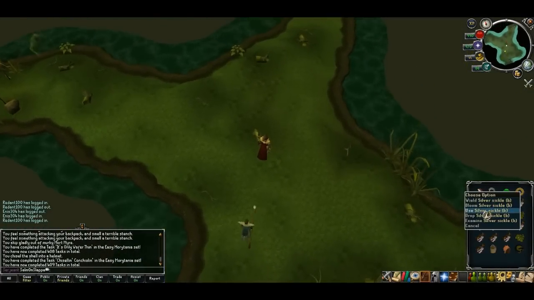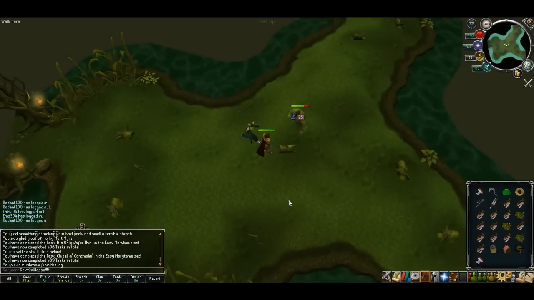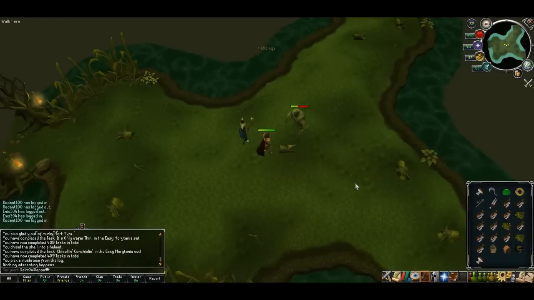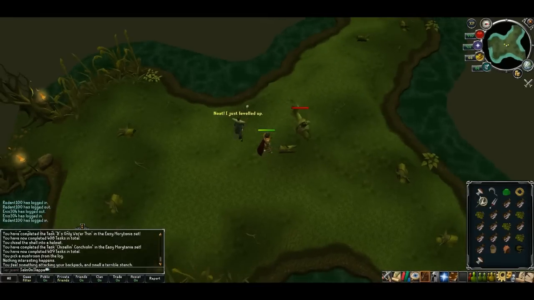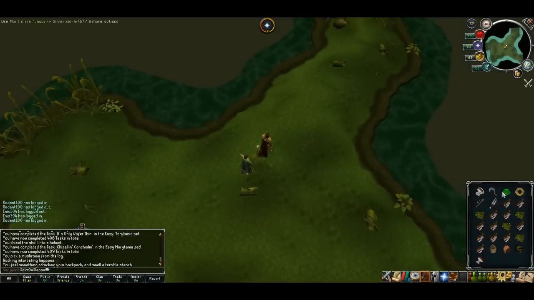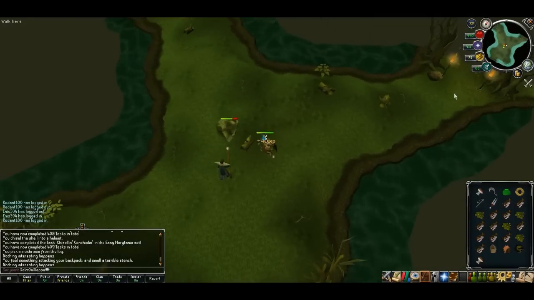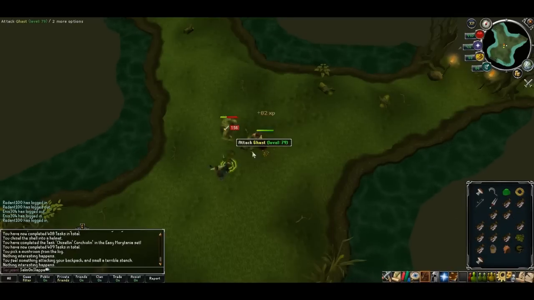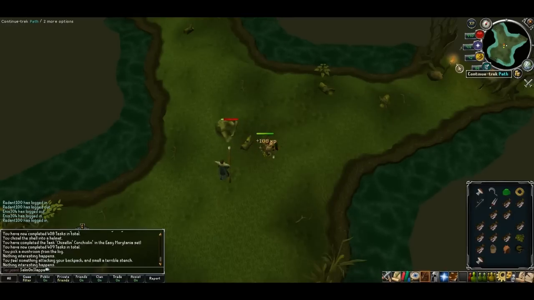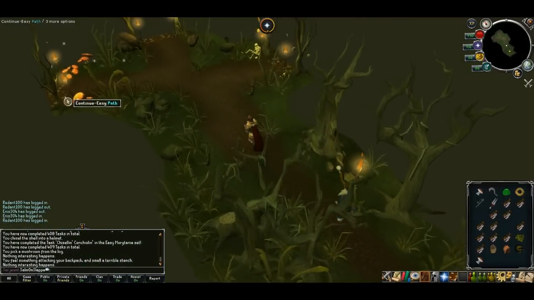For this one, I've got ghasts. If you need more pouches, just simply cast bloom on the logs in here, pick up some more fungus, and then use them on your pouches. Once you've killed everything in there, continue your trek. And again, head down the easy path.